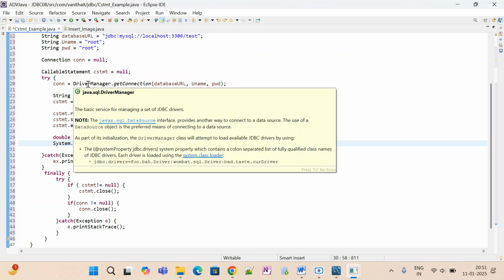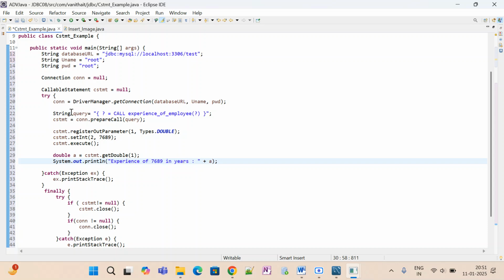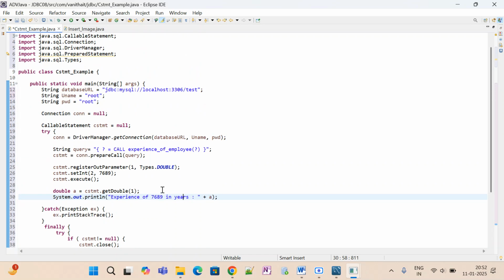We have the try block. In the try block, first the experience, connection, prepare query, and 7689. This is nothing but the first row, everything is clear. Get double first experience, first employee, which is employee number one, and catch exception. Everything seems to be clear.